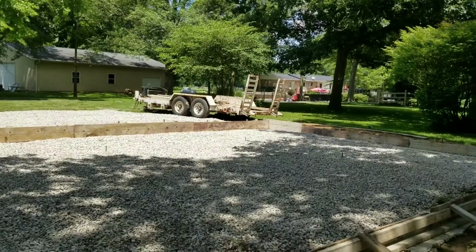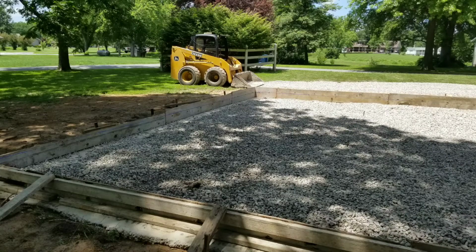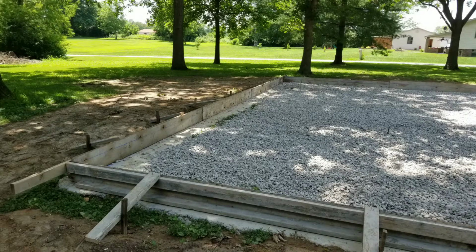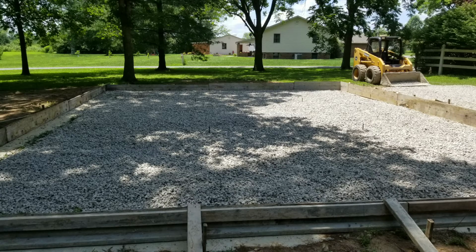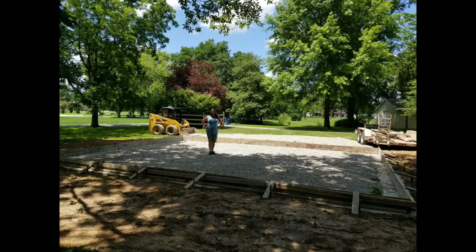And as you can see, it's awful close to my house. So here's just some pictures that you guys can look at of the progress that they're making. And I'm really, really excited about the progress. So one thing you can do to become a reseller is build your own building so that you have your own space. And now I won't be taking over my home.